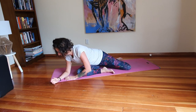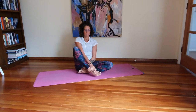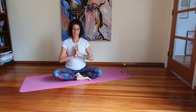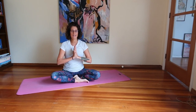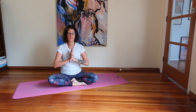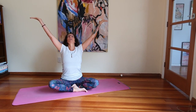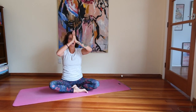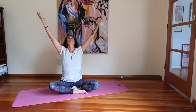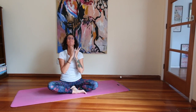And as you walk your hands back towards your body, come to a seated position, sit nice and relaxed, comfortable position. Raise your hands towards your heart, and we're going to bring this practice to an end here today, and I just want you to focus on your breath. Nice deep breaths. Take an inhale, open up, and almost with a big sigh, let it go. So you look up on a breath in, big release. One more.